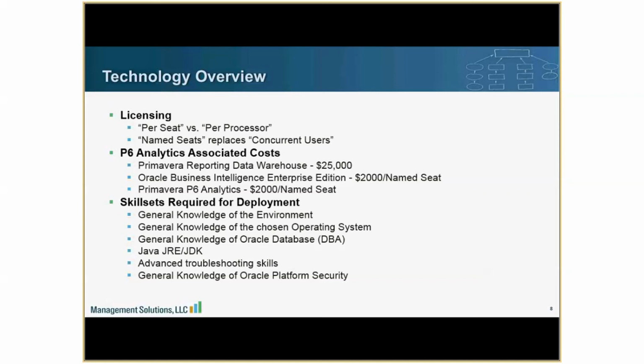And the general knowledge of the Oracle platform security. Scott kind of touched on this a little bit. It does transfer passwords and things like that over the networks. So you need to have an idea of what you're exposing if you're leaving the building. For example, if you've got Site A with a database and Site B with OBIEE, you need to be able to secure the link between them.